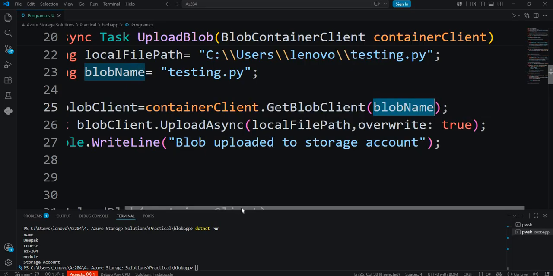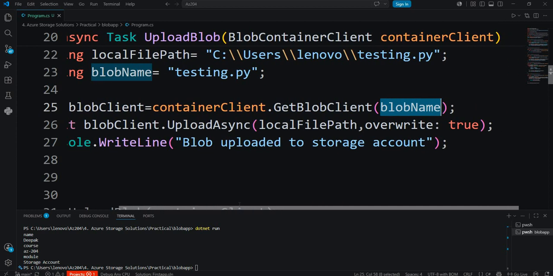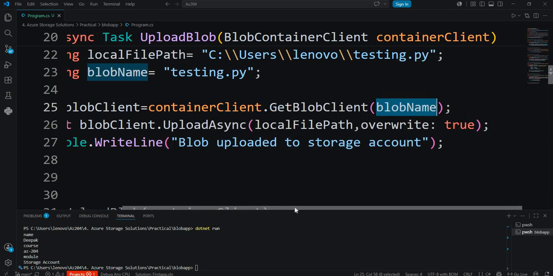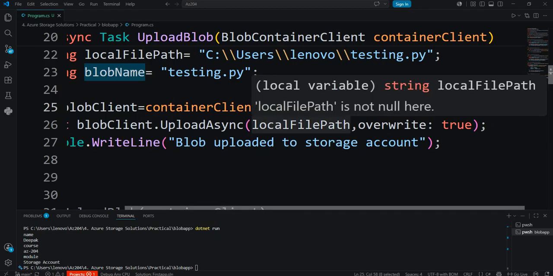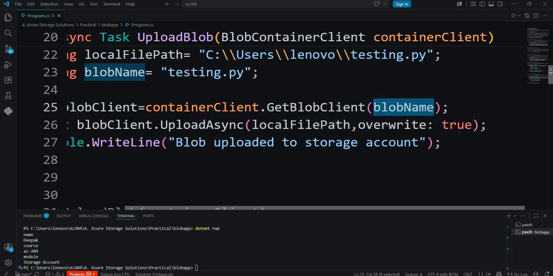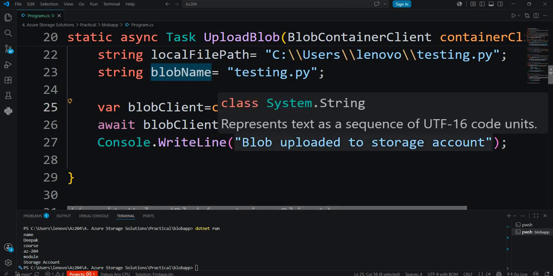While uploading we call UploadAsync, and this is our local file path, and overwrite is true. If it's already there, just overwrite it. Then we print this.